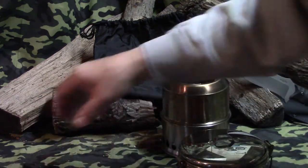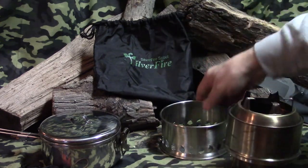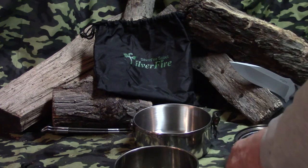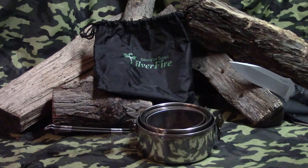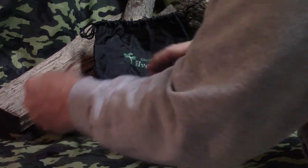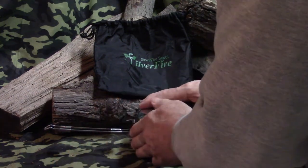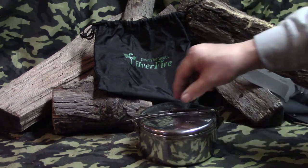Now, here's what the cool thing is. I'm going to get some of these out of the shop maybe here. But when you go to put this back together, here it is, all right? All goes in here, and this goes right in here. This goes in here. This goes in here. This goes in here as well. Look at this. All of this goes right down inside of here. As long as you get that handle, the bail right, get this right, boom, there you have it. Your SilverFire Scout bush stove.